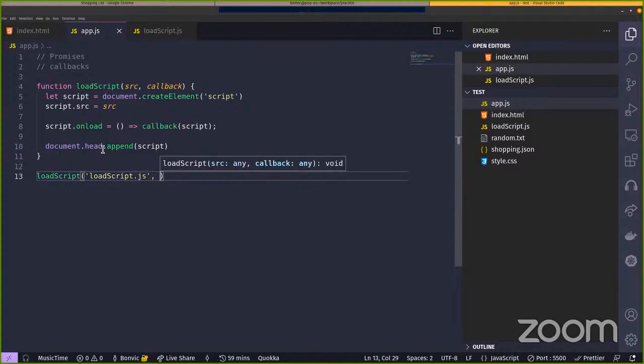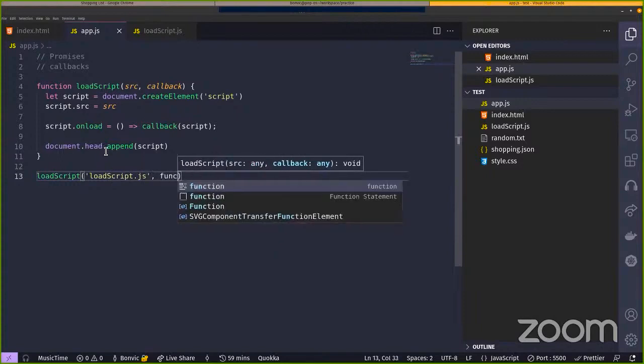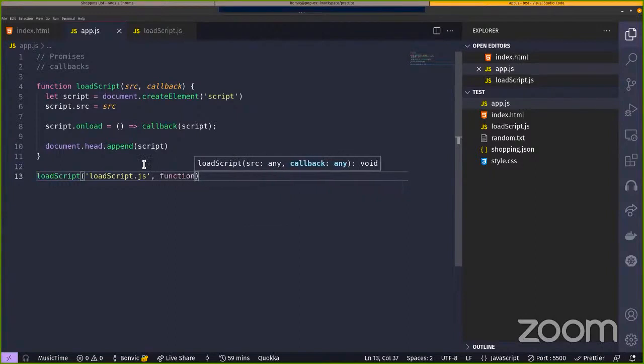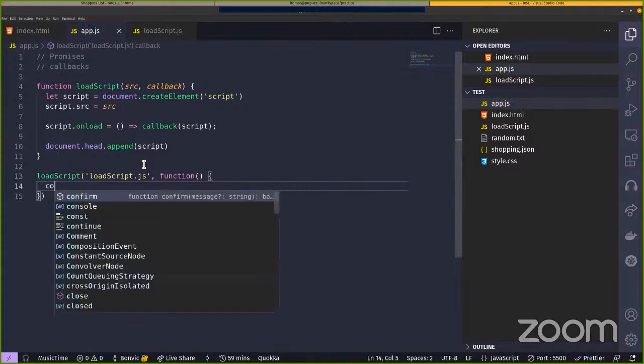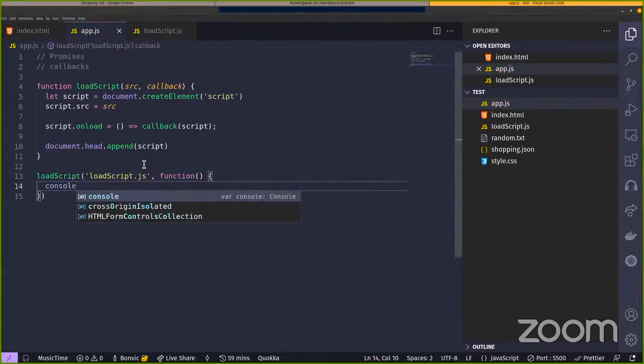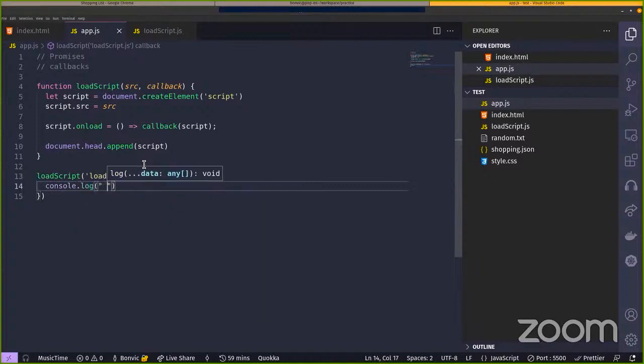And then we pass in a function. Now this is the callback function. I will explain it in a minute. Let me just write it first. And then inside here, you can just say, script has been loaded.